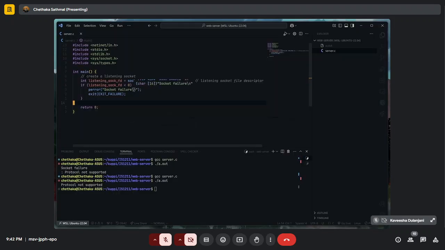So there's a socket. I created a socket, but I don't know to which data. The operating system doesn't know to which IP address and port this socket is assigned.